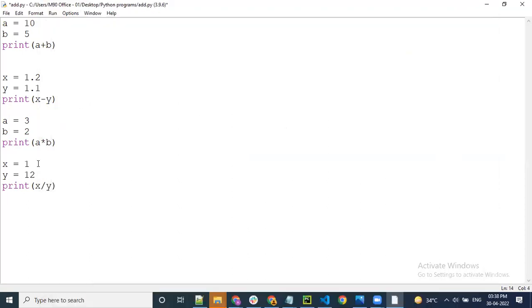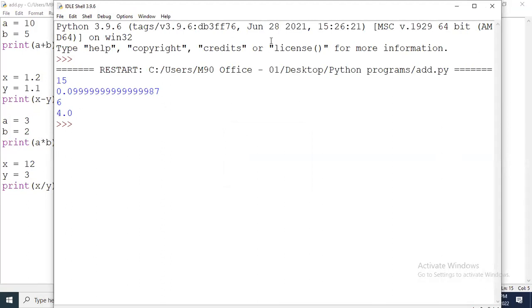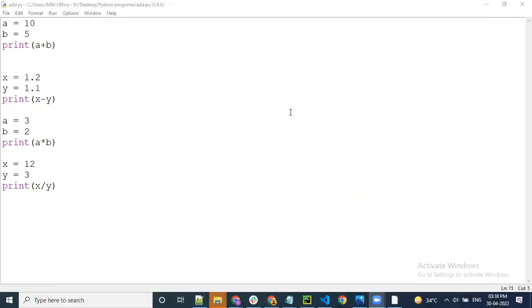So my X should be 12 and my Y should be 3. And if I divide it, it's giving me 4. How is it giving me 4? If I divide 12 by 3, 3 fours are how much? 12. So the quotient is 4. In this way, we perform arithmetic operations in Python.